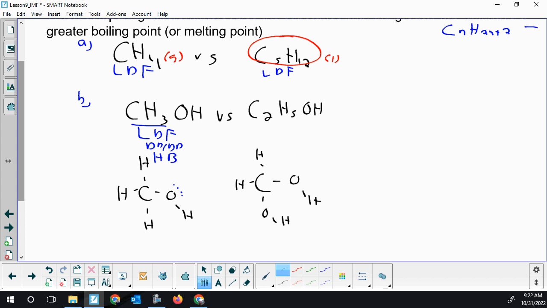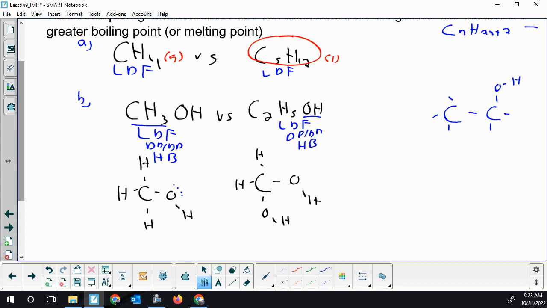In the other example, we have that OH again. We just have 2 carbons and then an OH. No, I didn't show all my hydrogens. I'm just going to put dashes. There should be an H at the end of each of those dashes. So that would be the look of our second option. London dispersion forces, dipole-dipole, and it also hydrogen bonds.